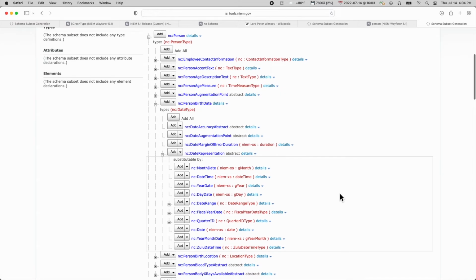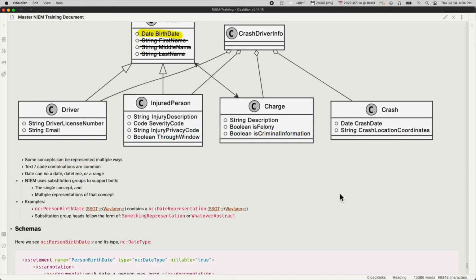What is that all about? Well, let's go back to the notes because some concepts can be represented in multiple ways. One example is text or code tables. You may have a code table for eye color, and one of the colors is blue, BLU. That's the code, and it actually is all caps, BLU. That's the code for blue. The color blue is an eye color in the eye color table.